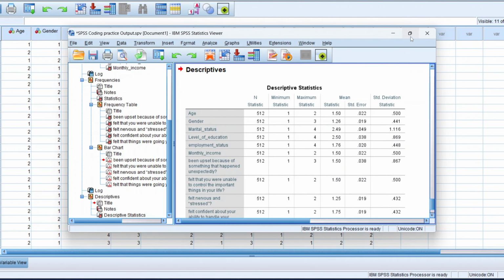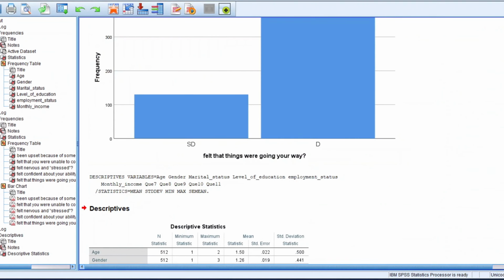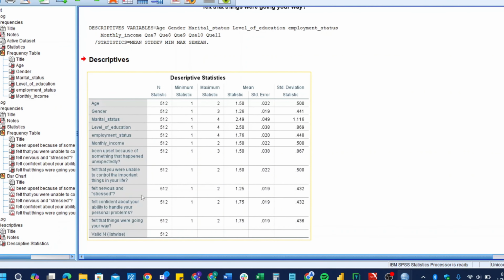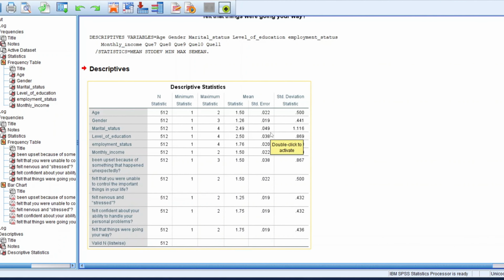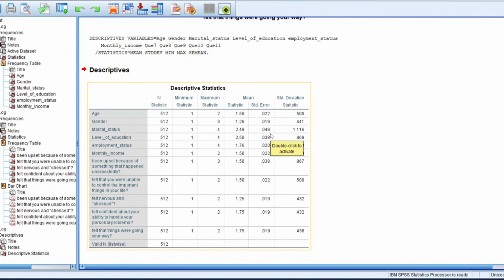So you get all of your output in a single table, and you can draw inference, use this to describe your data, and use it to explain the demographic information of your respondents and all of that.